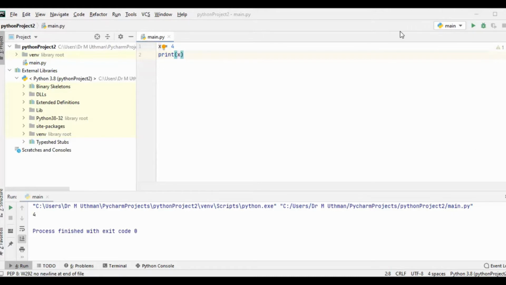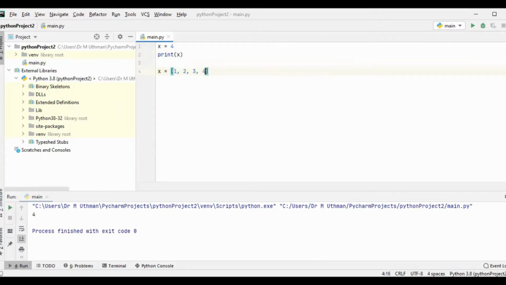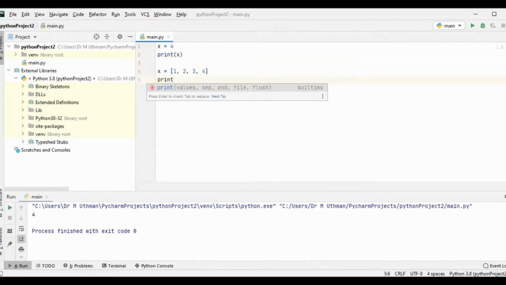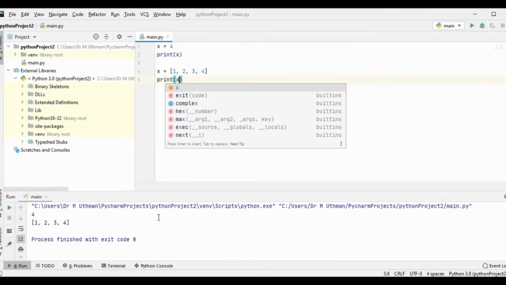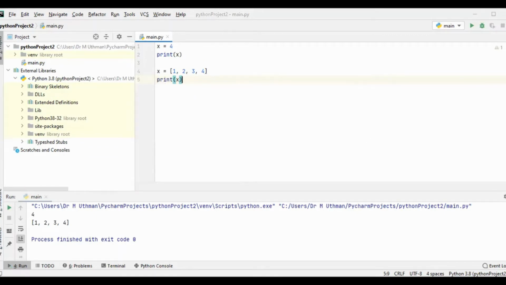But what if we wanted to assign more than one value to this variable x? You could have a list. So you say x equals, then using a square bracket, let's say 1, 2, 3, 4, for example. We've assigned 4 values to x using a list. If we print x now, you see here we have 1, 2, 3, 4 in the output. That is basically how lists operate. The good thing about lists is that you can have not just numbers but other values as well. So let's look at what happens.